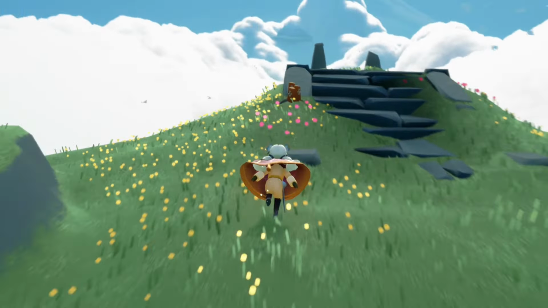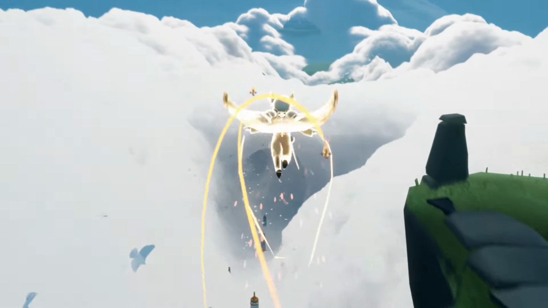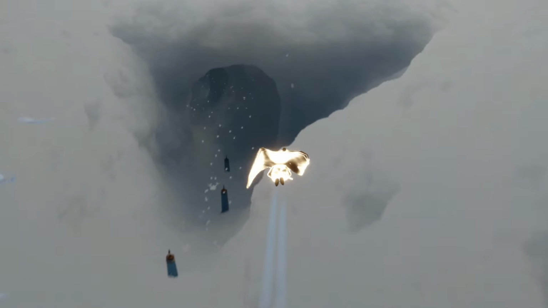First up though, we're going to get our seasonal candles. There are four of these to find in the Daylight Prairie today. First one is up in the social space, and the rest can all be found below, so let's head down there, and I'll meet you at the bottom.